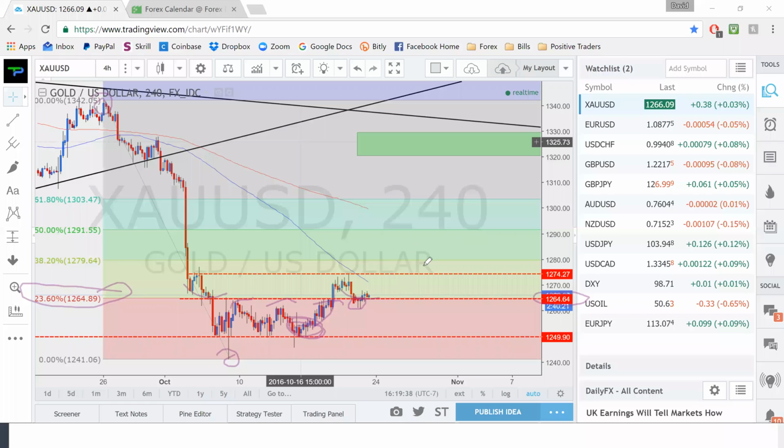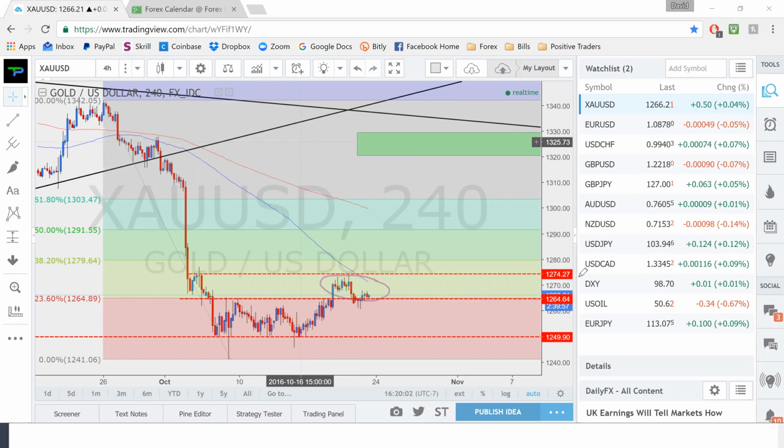But if you guys look at it technically, and it really depends, guys, my lines are not the be-all and end-all. It doesn't have to be exactly right here. Remember, my analysis is my own, it isn't anybody else's. I believe that we've broken out of this range, so we have to be very careful with gold, guys.